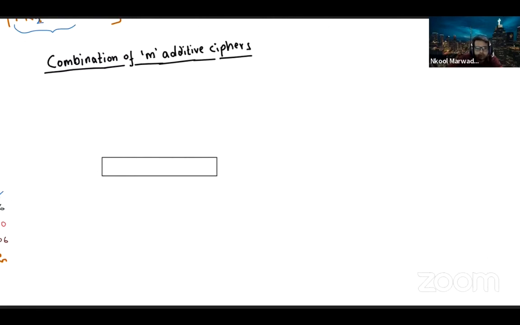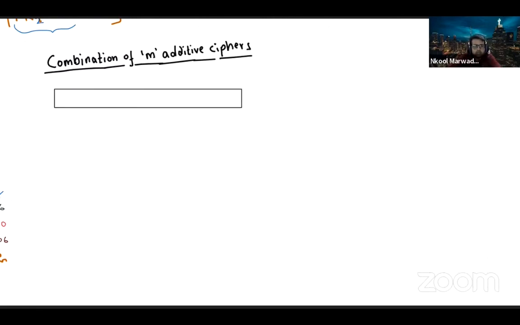In total, we have 15. Let me do it manually: S H E, she is listening. S-H-E-I-S-L-I-S-T-E-N-I-N-G. Now we know that the key is Pascal, that is of length 6. So after every 6 characters, the key will repeat. So 1, 2, 3, 4, 5, 6. I can shade it with a different color. 1, 2, 3, 4, 5, 6.